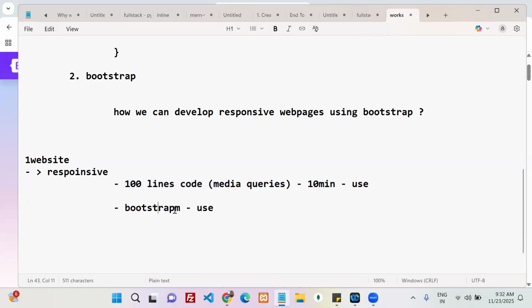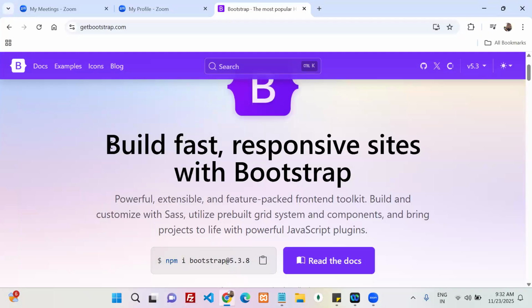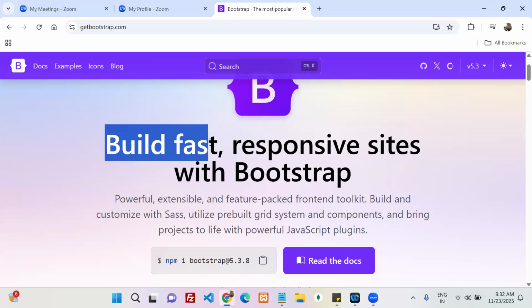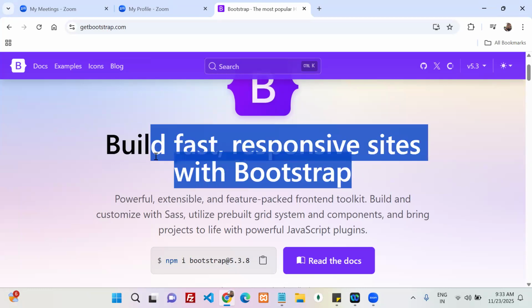Here my development time is less, because it is already developed. That is the reason we can say Bootstrap people already wrote it, so you can just use it. That is why we say build fast: no need to write, it is already written. Build faster responsive sites using Bootstrap.